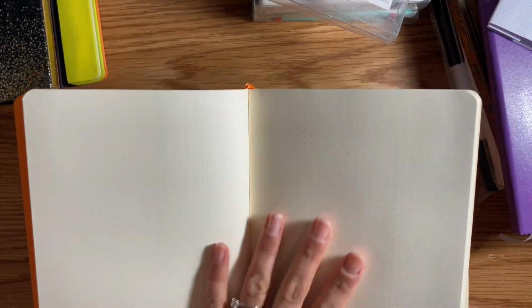I wish I could let you feel it and touch it from here. It is the smoothest paper. It feels so good. The other place where I found the Rhodia notebook paper was in Michael's, and I got a larger one, I think a 9x12, and that's what I use for my brush pens when I'm doing my brush pen reviews and brush pen collection and color video type things. It's dot grid, so you can still keep straight lines, you can give yourself a grid to see that you're staying in a straight line, and it's very smooth, so it won't destroy your pens.